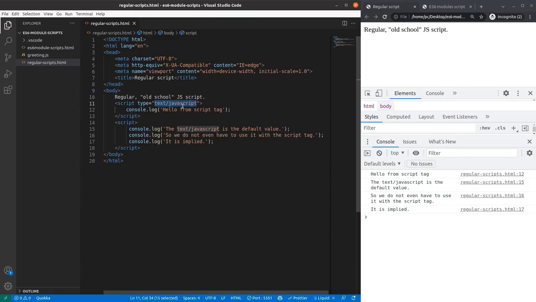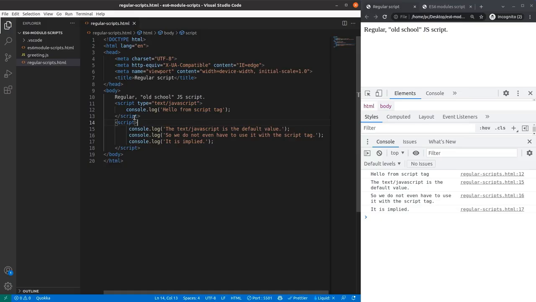To display text in a browser, on the next line I've typed console.log, followed by the string "hello from script tag" in parentheses, and then a script closing tag. I can even omit the type attribute and use a basic script tag, and the attribute will be set to text/javascript by default. To make that happen, I've input an opening script tag followed by console.log on the next line and the same sample text. I've then added a few more console logs before closing off the script tag.